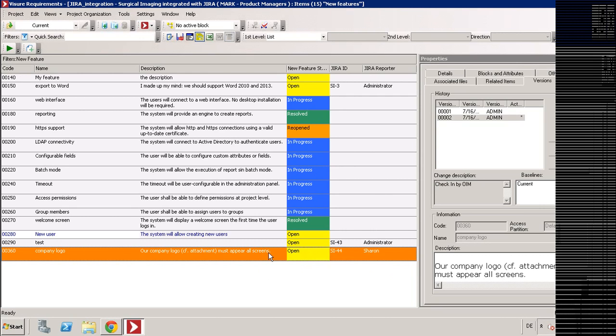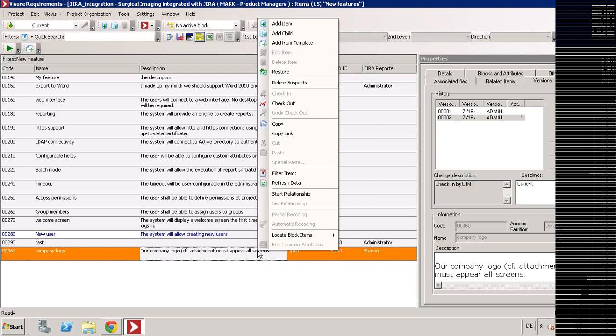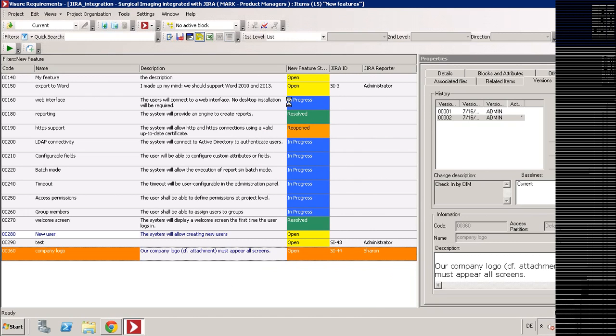So he may change the status of the new feature. In order to change the status, he needs to check out the item in Visure, and then he may modify the status to in progress, because he's now progressing this one.